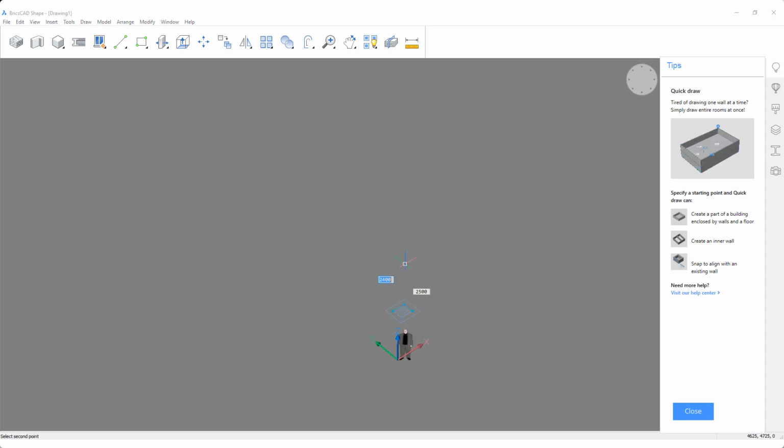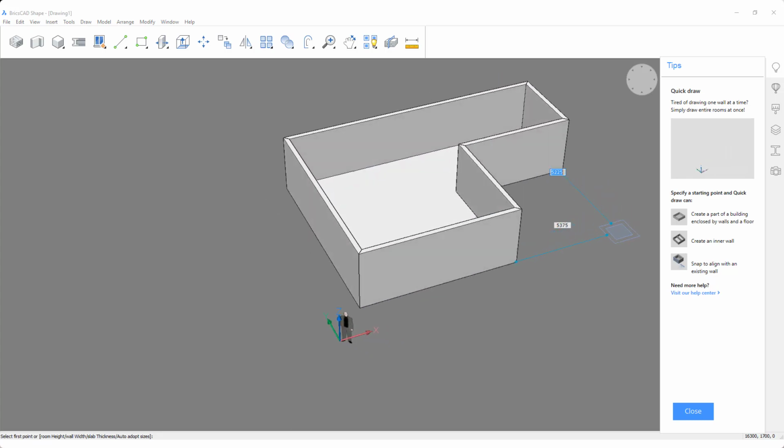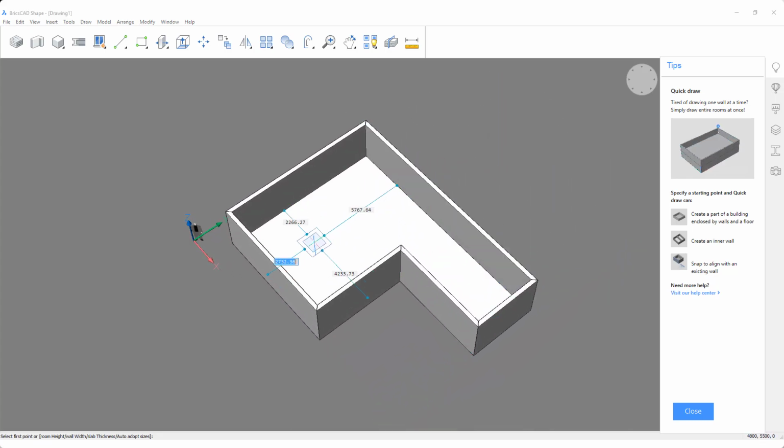I'm using QuickDraw here to quickly draw a building. I enter my outer dimensions, and after I confirm, my outer walls are there. I can then use my QuickDraw tool further to, let's add a section here. Okay, I'll rotate a little bit, that's good, and now I'll draw some interior walls. Very quickly, I have my interior walls here.